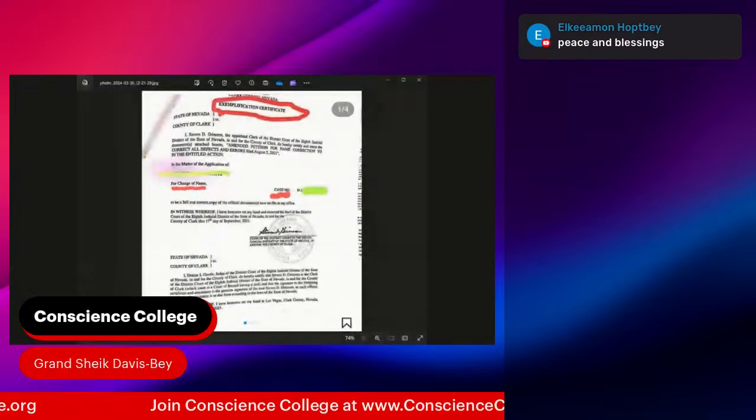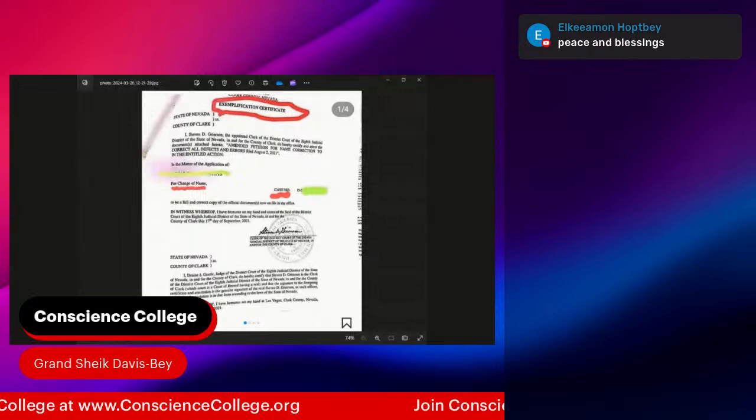Another question: does your status correction require you to go to court? No, the status correction with the Conscious College does not require you to go to court, but you still get a judge's signature. You still can get your record exemplified. You still get the clerk of the court signature. You still get the government seals. You still get everything you need to enforce your status. And on top of that, we give you additional courses on other things to enforce your status as well.